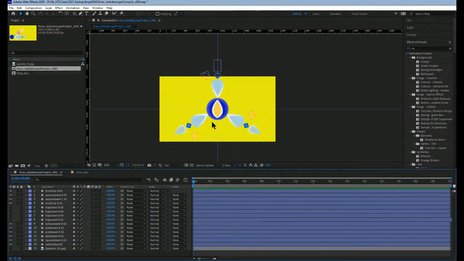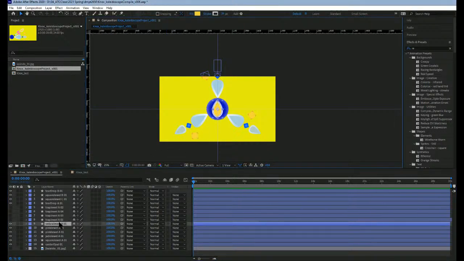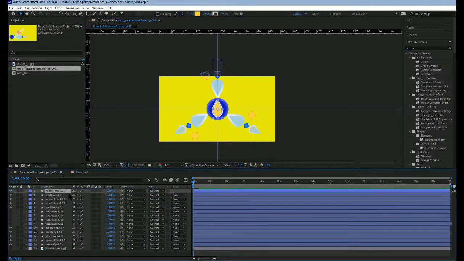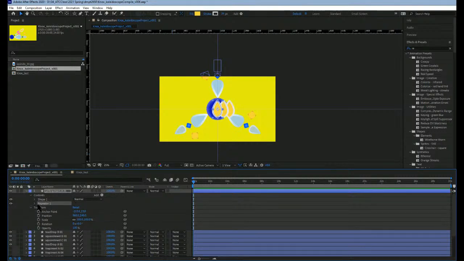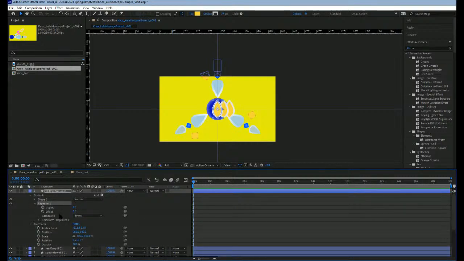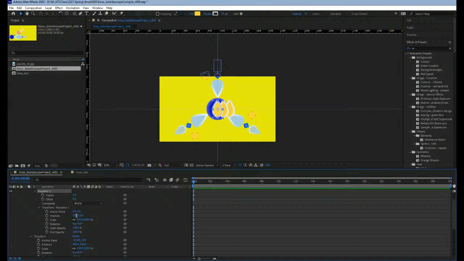So slash jewel, drag it to the top. Open it up, add the repeater. Transform to repeater. Surround position. Add 120. Check it.